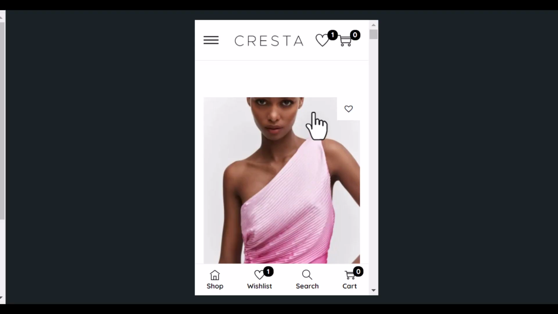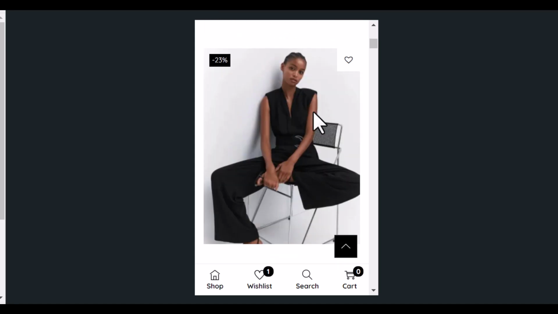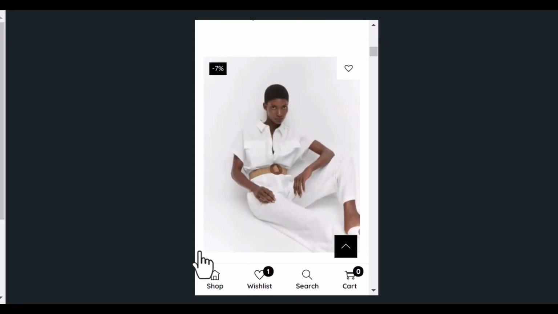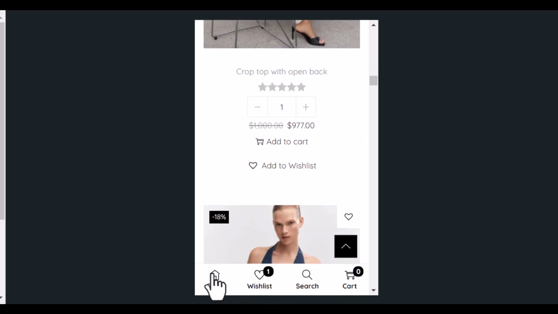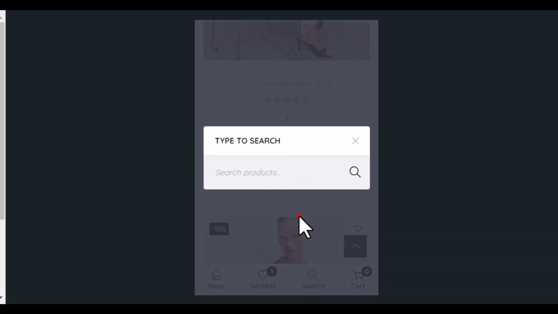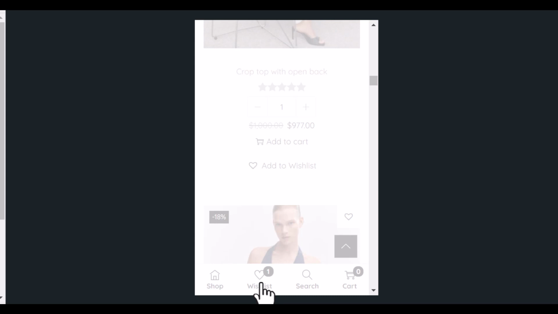So when you take a look at the mobile version of the shop right now, you'd see that it's looking so nice with the shop icon right here, the wish list, the search button, and the cart icon. Okay, so when customers are here, they can actually toggle through these really quickly. So if you want to search, they can do that. If you want to check out the wish list, they can do all that stuff.